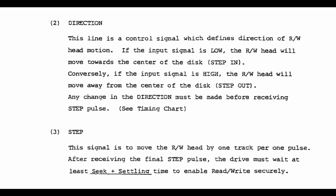Now, at this point, things start to get interesting, and we may discover that one particular drive mechanism that we want to use for a Commodore compatible drive is not suitable. Let's first understand how the original Shugart interface handled the head positioning signals.